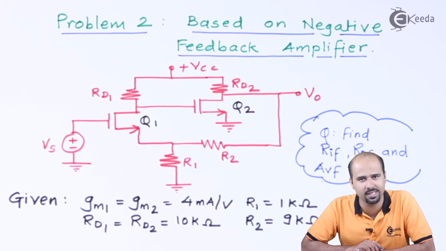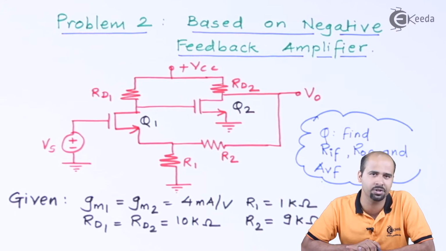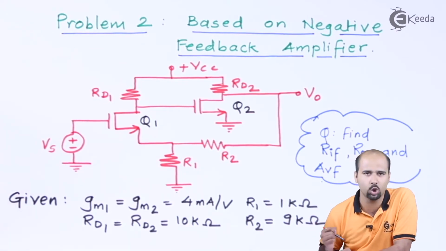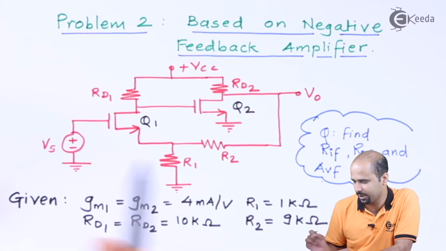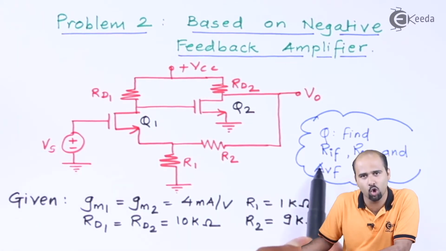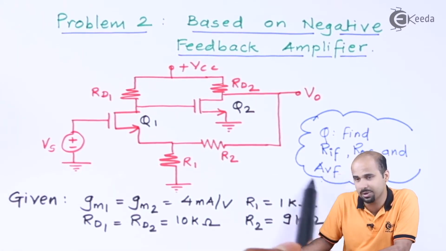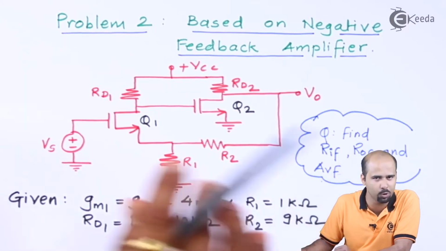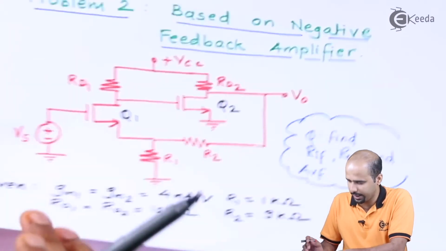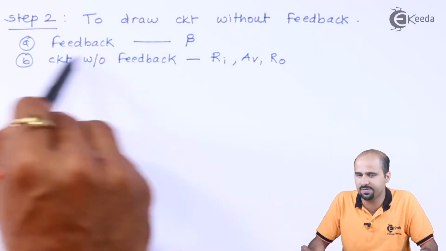So in a voltage series amplifier, the parameter at the output side is voltage, and the parameter at the input side is voltage as well. So whatever ratio of the output parameter I'm getting, the ratio of the gain I'm getting, that is nothing but voltage gain. So only whatever is given is nothing but the hidden part with which we can get the feedback topology. Now let's move ahead to find out the feedback circuit.